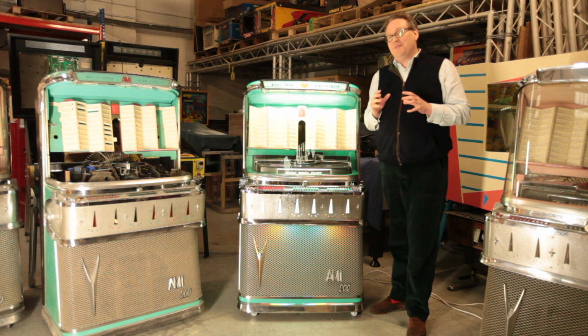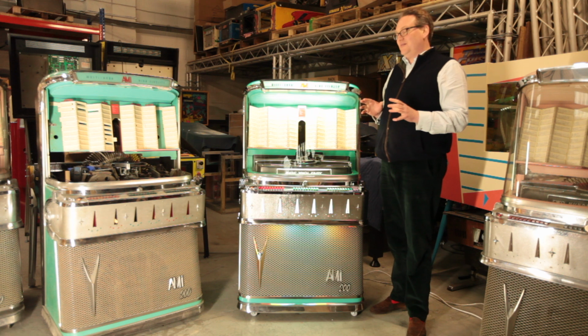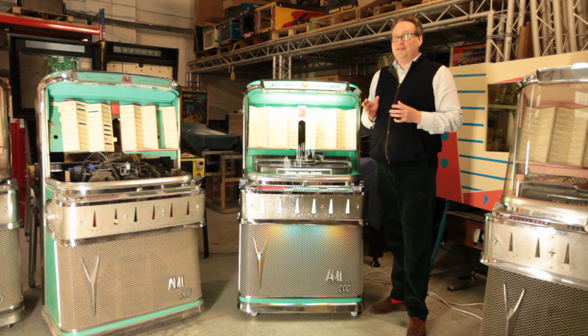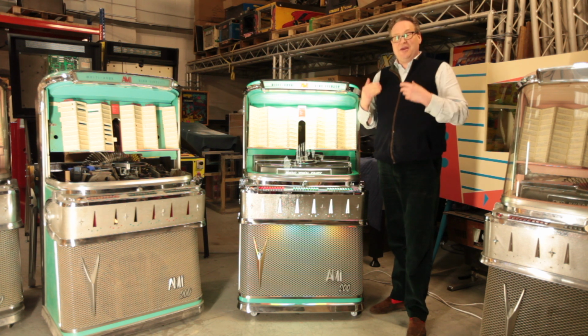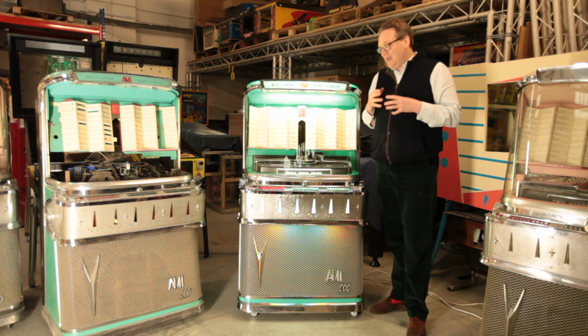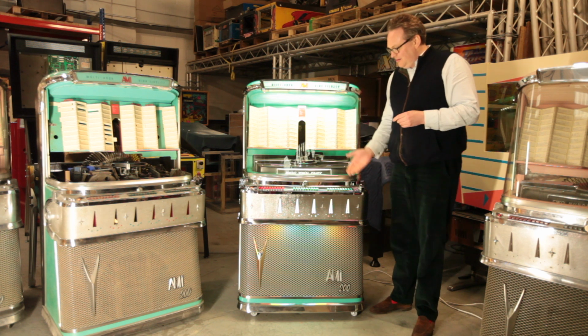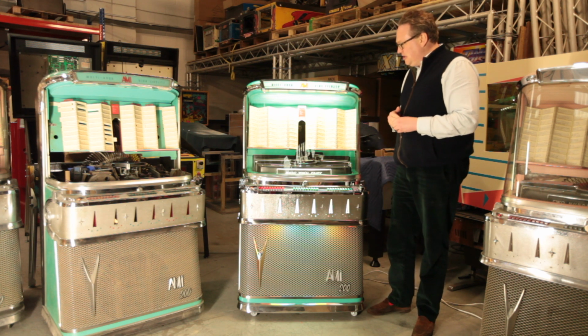I spent a lot of time in America finding these jukeboxes. There are very few of them left. It's probably in the low thousands, and they're very highly sought after. And we bring them over here back to the UK and fully restore them and refurbish them, as you can see, back to near as damn it new.